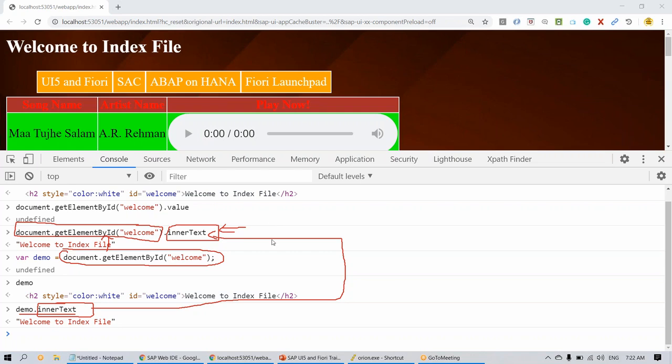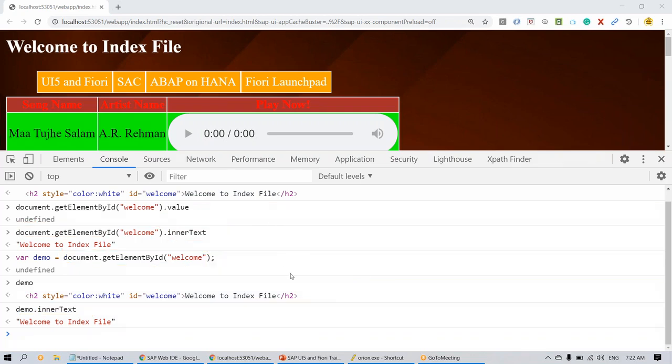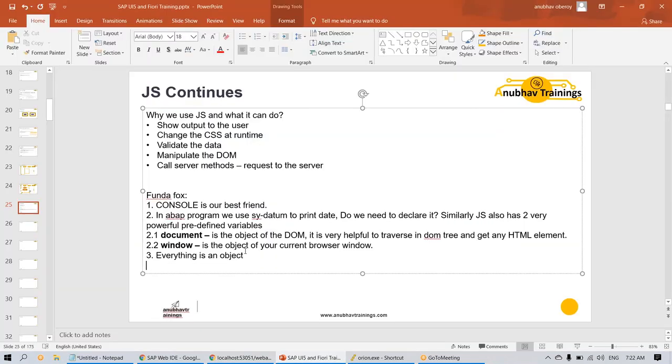is called chaining in JavaScript. What is it called? Chaining in JavaScript. You are using this whole thing as an object. On top of it, you called a method or an attribute. It's called chaining in JavaScript. So JavaScript supports chaining.